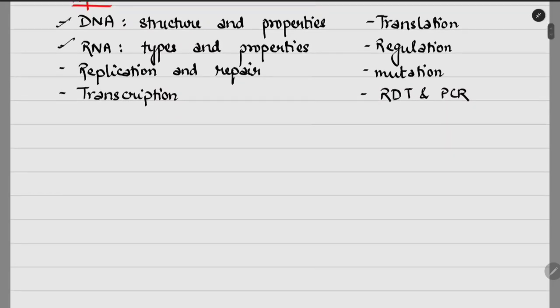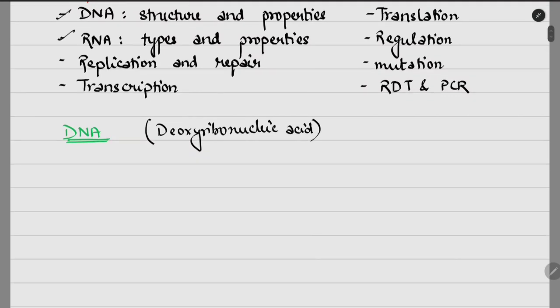Okay. Now the main topic we are starting is DNA. As the name suggests, it is deoxyribonucleic acid. It is a complex molecule. It is mainly the genetic component of all the organisms. I won't say all the organisms, but of maximum organisms. They have their genetic code. This genetic code is taken and the bodies are formed. So DNA is a very important storehouse for all the specific genes present in the human, or I will say every organism.